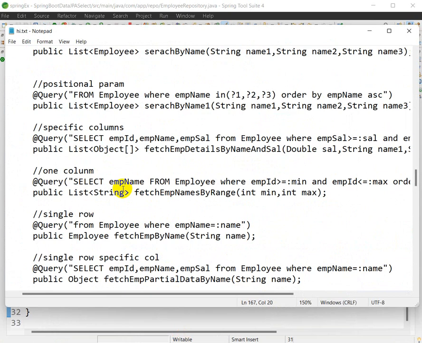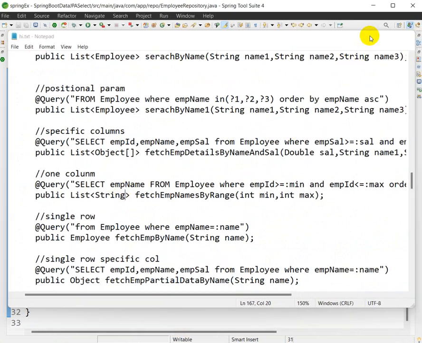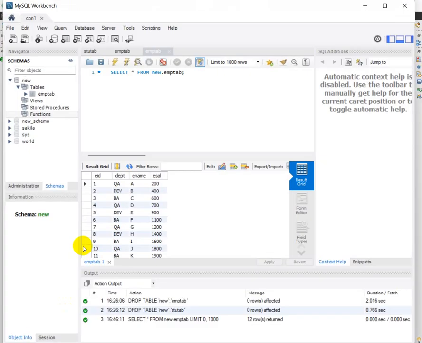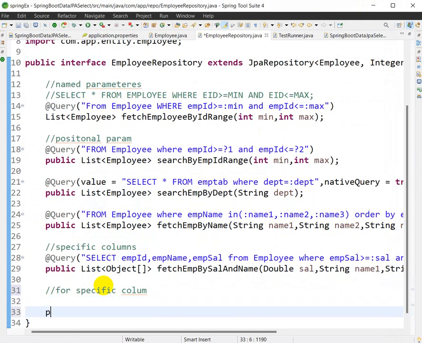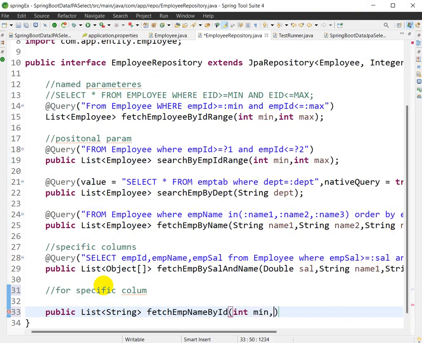Now next thing is, if I want to fetch only one column. So let's suppose in the database I want only the employee names. So let us see. For specific column, so public, here we'll give the return type as list of string. Fetch emp name by id. So id means int min, int max.